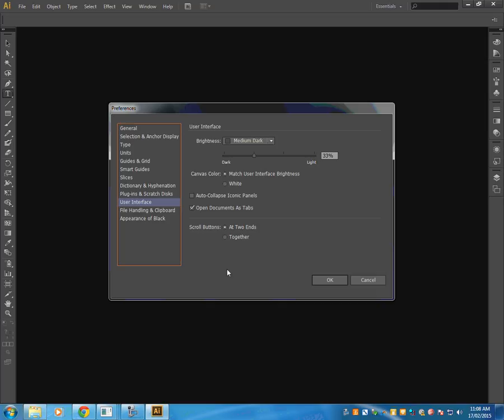Now, I'll probably go the same for Illustrator as I do for Photoshop. When we get into Photoshop, you're better off with a really neutral grey background rather than a dark one. I mean, it's still classed as grey, I guess. It's just a really dark one. You would never have a coloured background, and I think it doesn't even let you change that to a colour, because the colour of the background influences, when you're working on something that's got colours in it, it tricks your eye and makes you think it's a different colour.